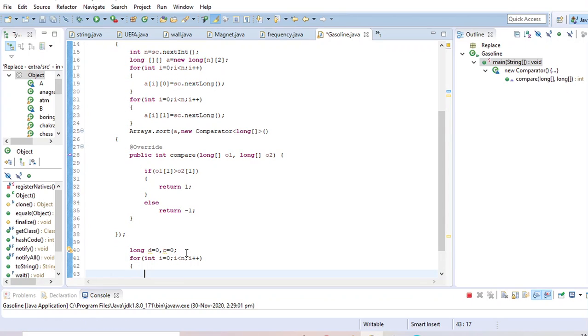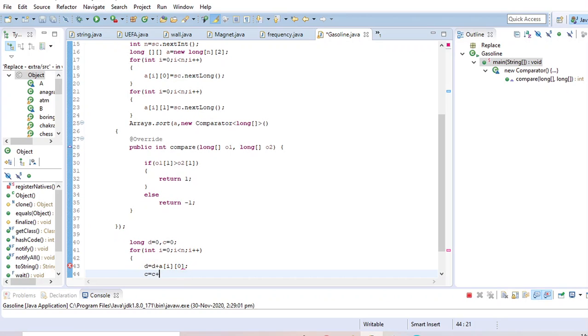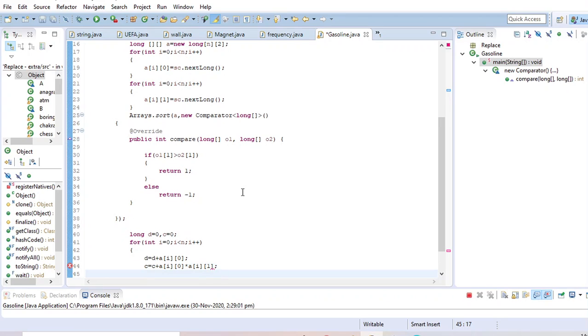Okay, now d will be d plus the amount of gasoline, and the gasoline is in the zeroth column, and cost will be cost plus the amount of gasoline into the amount of cost for each liter of gasoline. The cost is in the 1st column and the amount of gasoline in the zeroth column.